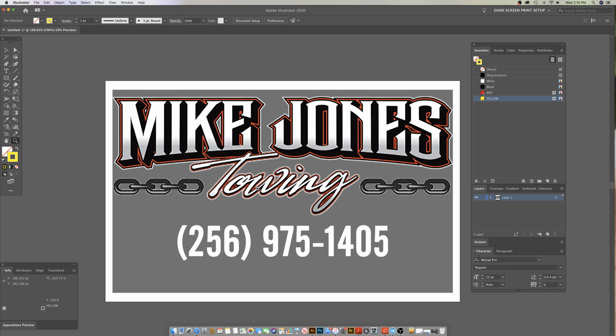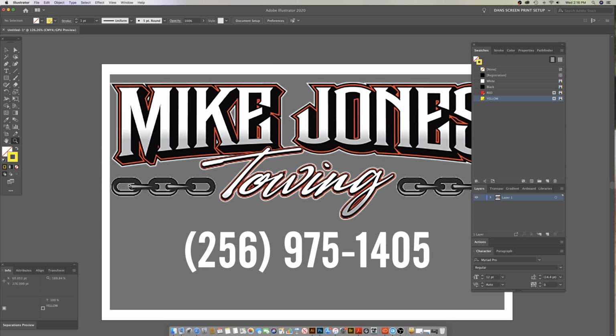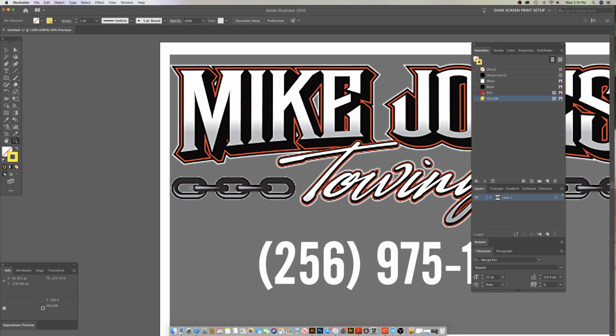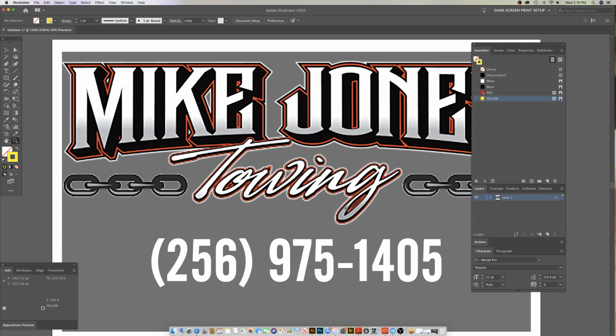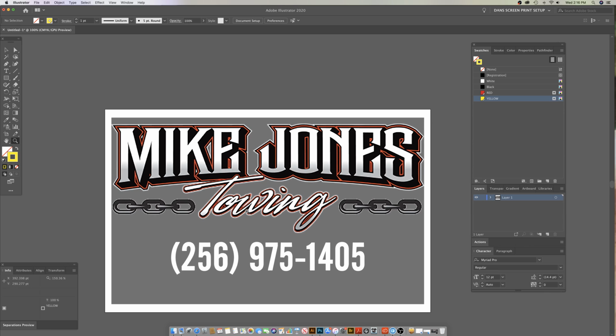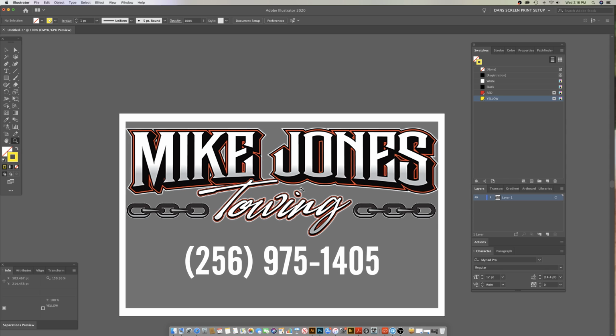And the same with the towing part here. The chain, I think I'm going to build, I'll make me a master line art vector line that I'll carry over into Photoshop, and then I'll airbrush that and kind of make it a little more interesting than what you see here in the vector artwork. Just give it a little bit more bling and pizzazz to it. Maybe just a tad more realistic looking. And I'll do something with the phone number down here as well.